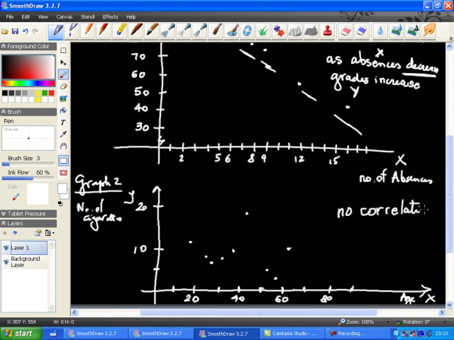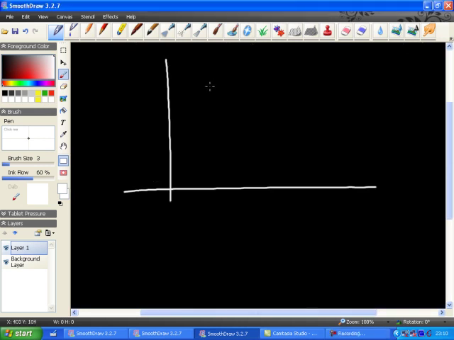Sometimes there is a sort of relationship, but it could be a non-linear relationship. We are mostly looking for linear relationships. What I mean is that sometimes a relationship could be of this type, which seems to suggest a parabolic relationship, but that is a non-linear relationship. In correlation, we mostly look for linear relationships.